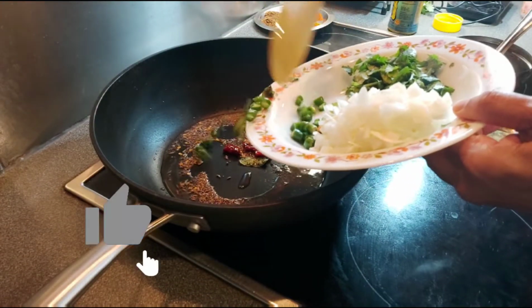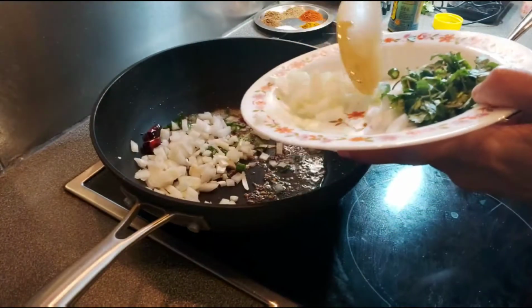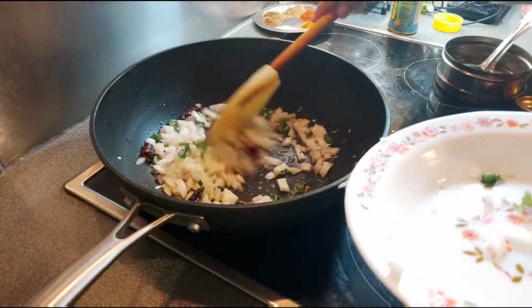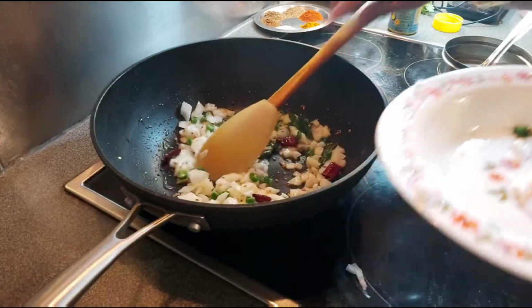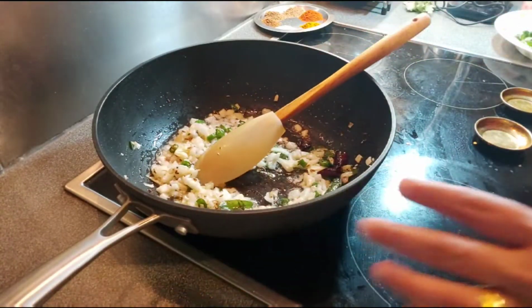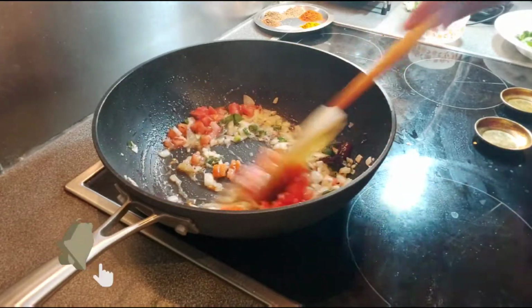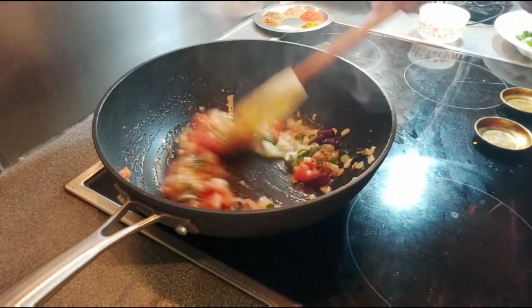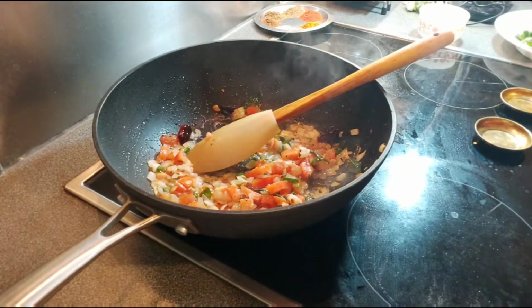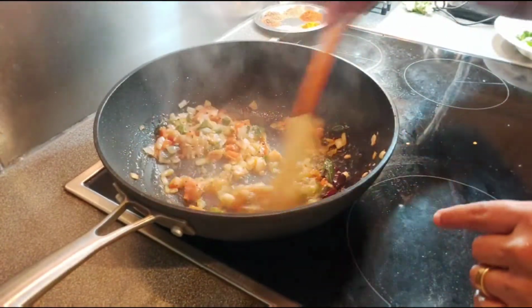Now I'm adding green chilies. Just mix. Add chopped onion. Mix and cook until the onion is soft. Onions are soft, so just in 2 minutes time. Add tomato. Cook for another 1 more minute. In 1 minute now, tomatoes are soft.